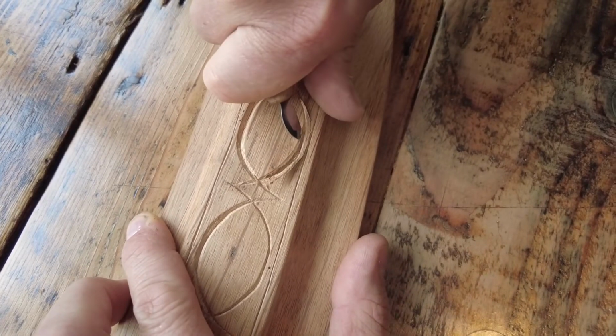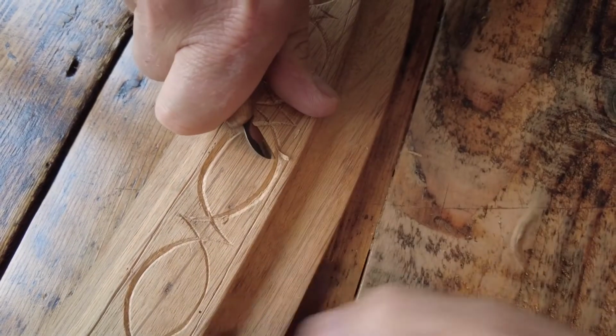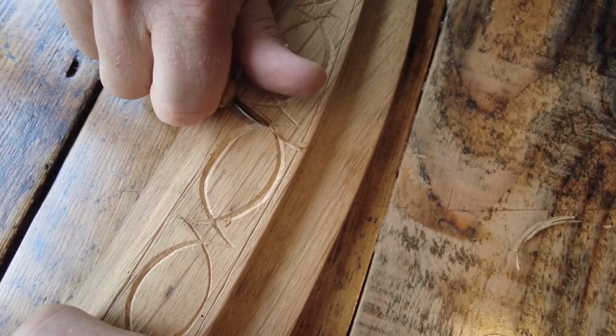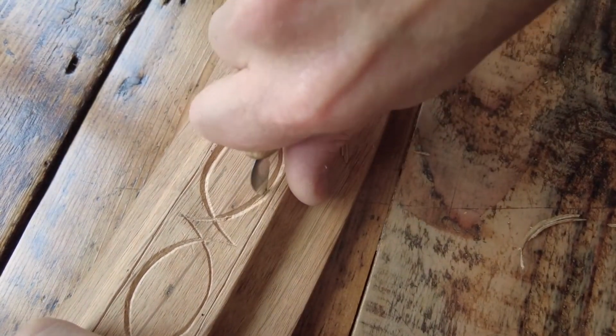So I decided to go in deeper with the existing design, as it was about the best I could achieve with the dryness of the wood. The real star of the show here was this lovely piece of shaped oak. I was really determined to get something interesting out of it. It just goes to show, even if the original plan doesn't work out, flexibility and perseverance pays off in the end.